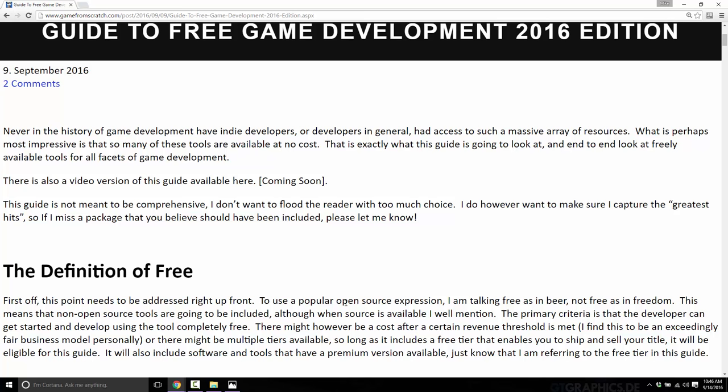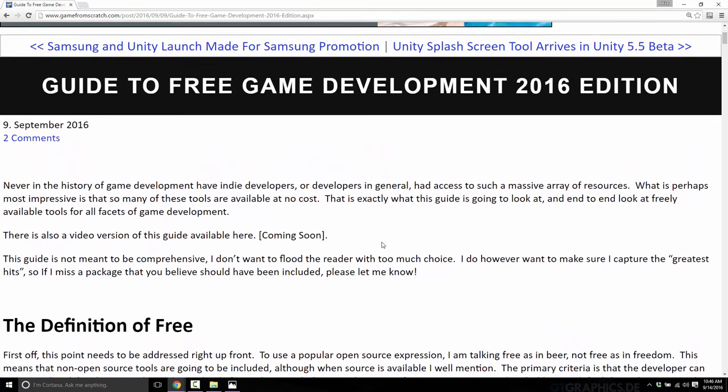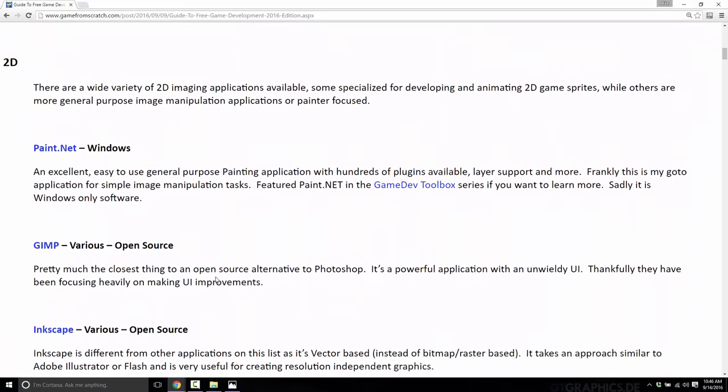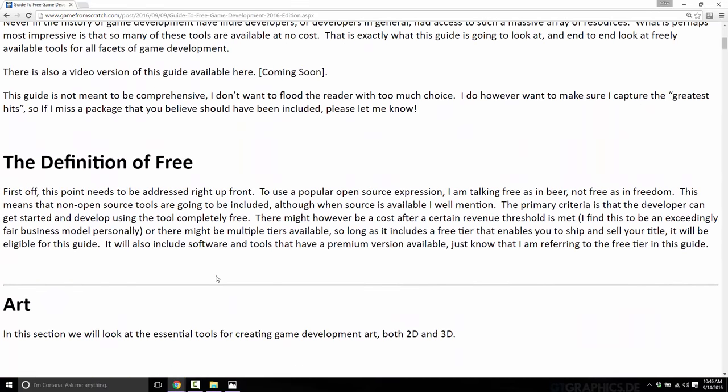Now, this is also based on a text-based blog I've already done. It's available right here, as you can see. We're just going to basically go through every entry on it. But if you want more details, I will link this down below, and it will have every single link we're about to go through. So without further ado, let's jump right in.